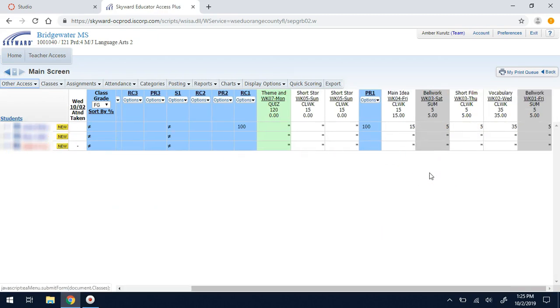A couple things worth noting. First of all, if you go back and make changes to their grades for any of the assignments up until this point in Canvas, so if you get a late submission, if they resubmit something, or you're just getting through grading, any of these assignments we just cloned over will not transfer their grade from Canvas. Canvas doesn't recognize these cloned assignments as the original assignment that it made when it made the assignments for Skyward. So if you have to make a grade change on any previous assignments up until this point, you'll need to do those directly in Skyward, only for those students.